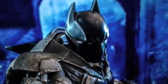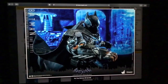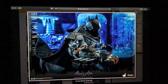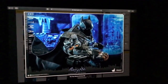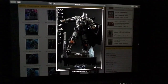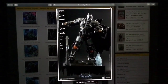This figure just looks so detailed, incredible. I like that nice image of him right there. All the nice sculpted detail is incredible. This is phenomenal. They really nailed this likeness of Batman from Arkham Origins. All the nice fine detail they put into this figure, on the gear and on the suit, is incredible. Okay, moving on.